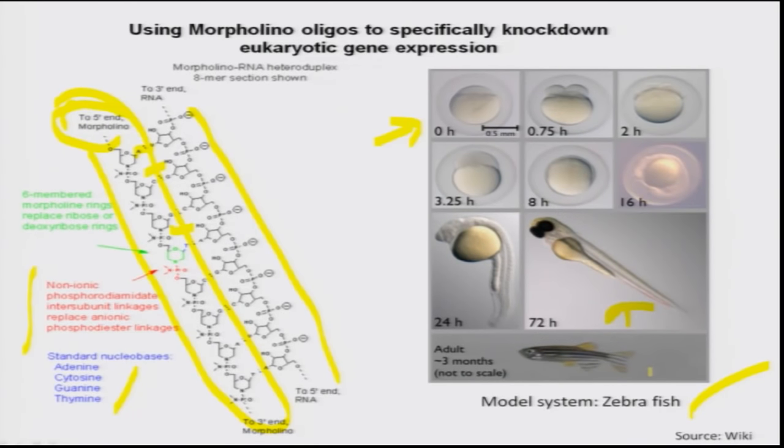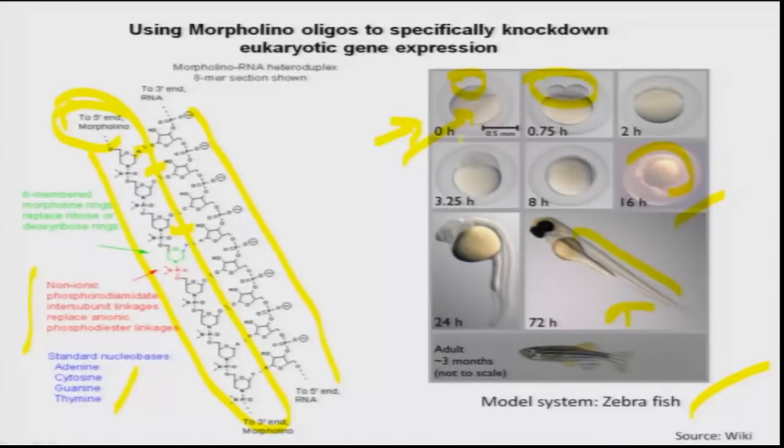You do not need any color, fluorescent protein and all. So, you can see that these are bright field images, you are just looking under the microscope, and you are able to see all the process. You can see that this is the animal pole, then you have the cells dividing and so on. Then this embryo is coming out, and you can see that people have used this. So, if you are looking at genes that are involved in a developmental process, all you have to do is take these oligos and inject them into the egg and see whether the process is happening or hampered.